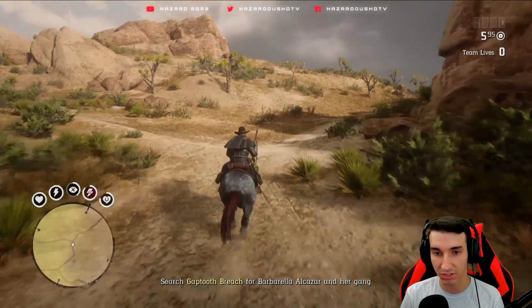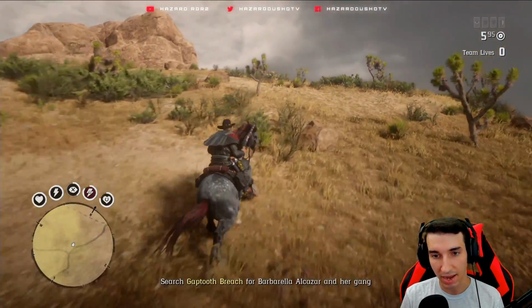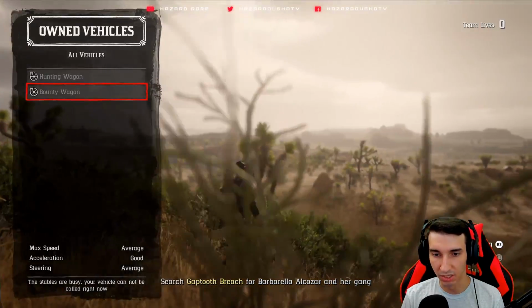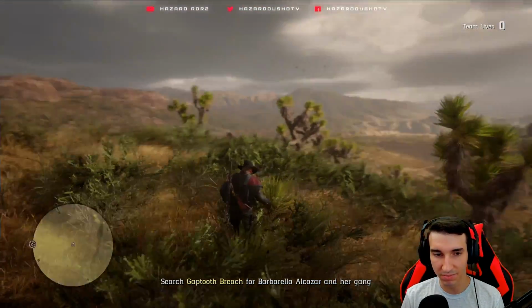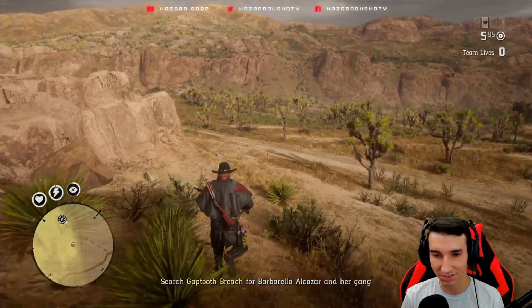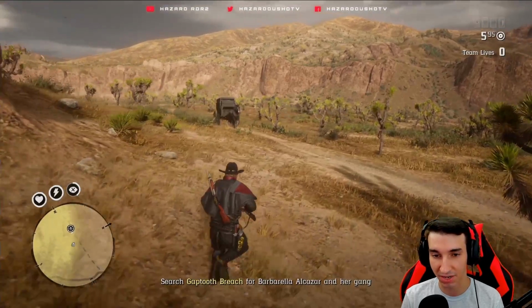If we're going to actually do this bounty, we got to go this way, because Alcazar is going to run into the cave, and so it's not really a big deal for us. But I'm calling the bounty wagon right now. We need it. The problem is these NPCs, they shoot your bounty wagon, too. They keep killing the horses, and that gave me huge trouble the first time I did this solo.